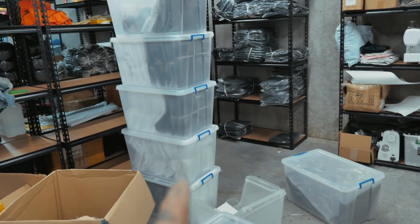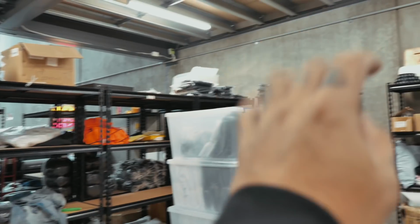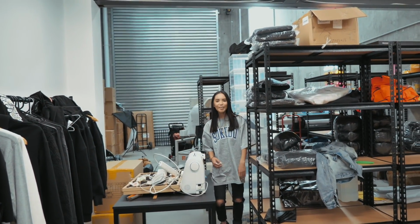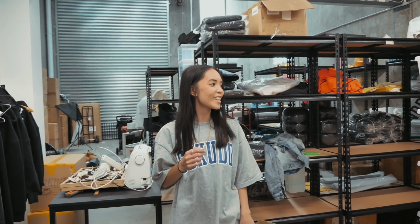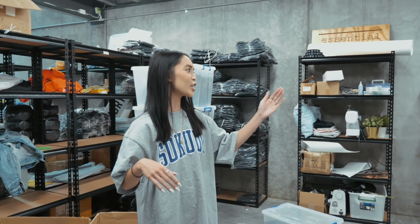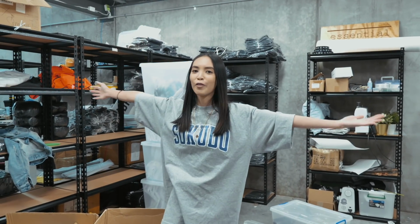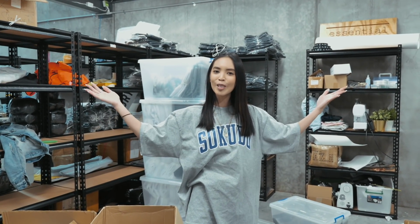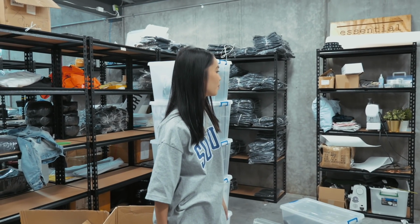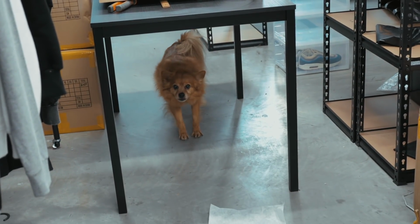Zach's actually gonna come in tomorrow with more of these boxes because he's gonna purchase those. Then we're gonna fill up these, box all that up. Yes, babe. I'm just coming to see what it looks like. Ooh, it's so organized. I love it. It looks so much better, doesn't it? So nice. I was saying earlier, I wish we could just line up all of these shelves along this wall and then just have all this space for free. But that's never going to happen because we're going to get more and more stock. What do we need all the free space for, babe? Just for fun. For you to play basketball indoors. For Biggie to run around. Look at him. To not be scared because she's freaking out right now because there's just crap everywhere.